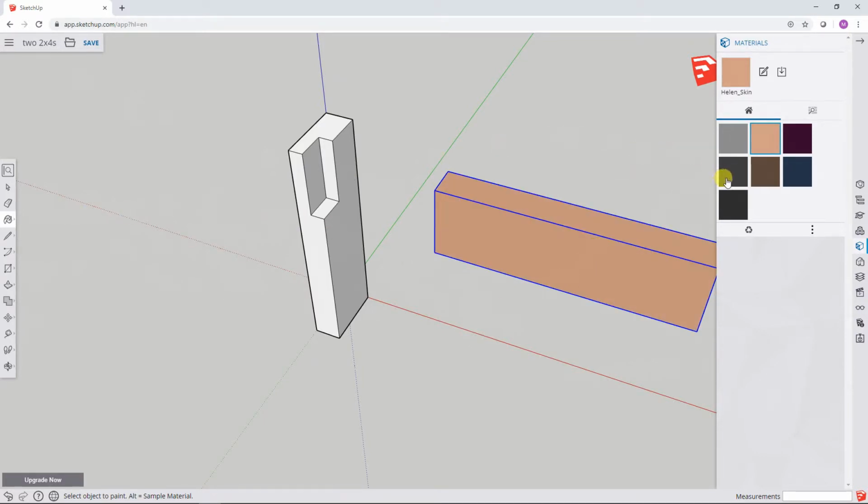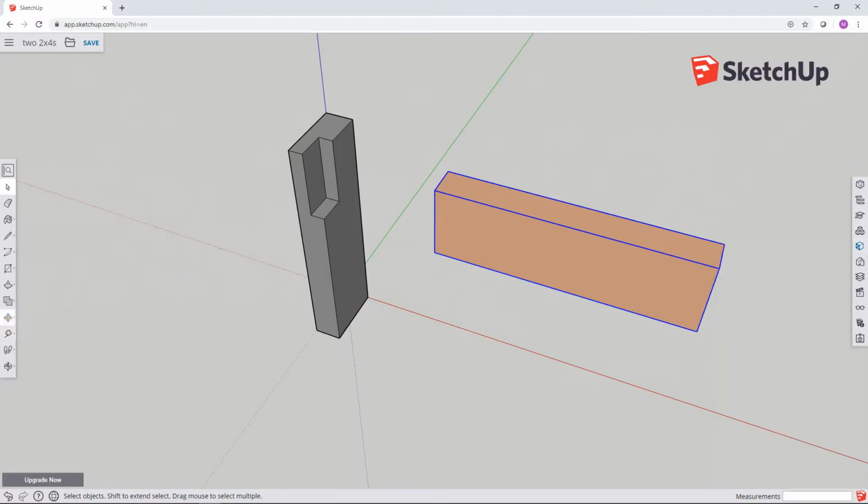Let me choose this brown. All I did was left mouse click and it filled that 2x4 with that color. That's a little dark. Let me make it a little bit lighter in color. This little arrow will close the panel.